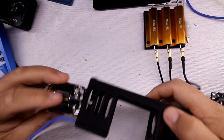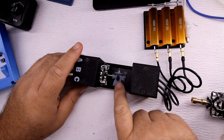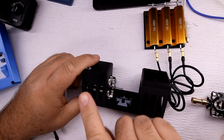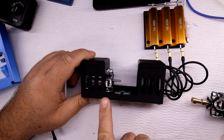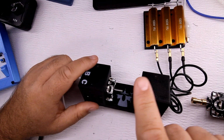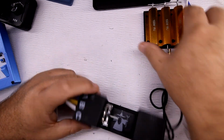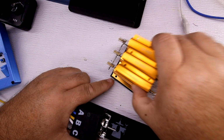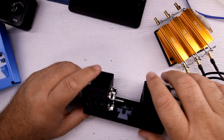But yeah, so this right here, you just snap them in. Now this right here is also from WMH Racing. It's called the Load Master. He does have a motor stand that doesn't have this load section over here. It's just a stand. This Load Master here, I believe, is about $120. It comes with the resistors, a 1 ohm resistor and a 2 ohm resistor for different types of motor loads.